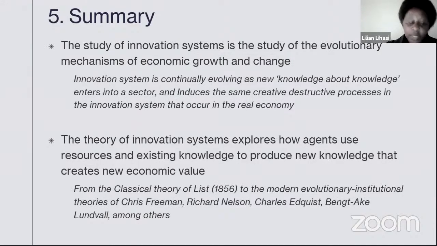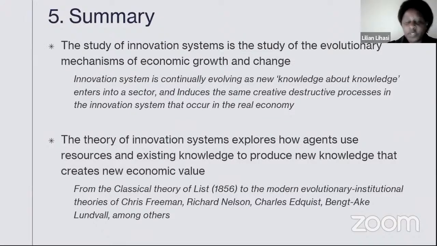In conclusion, I've talked about three aspects of evolutionary economics. The basic argument that innovation is the main factor behind long-run economic development is the same, whether it is the new or the old evolutionary economics. We are looking at the argument that the evolutionary process is characterized by strong regulations. The important role of learning is also key to innovation. And there is a need for innovation to be part and parcel of systems, a need for learning and interaction, so that we are able to innovate. The study of innovation systems is the study of evolutionary mechanisms.